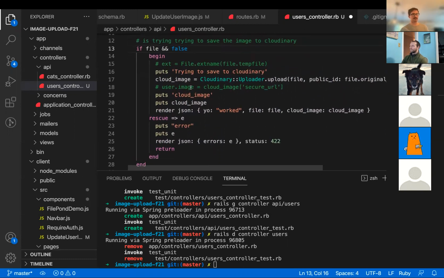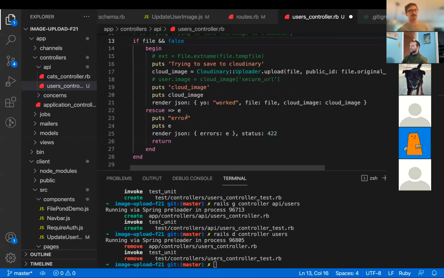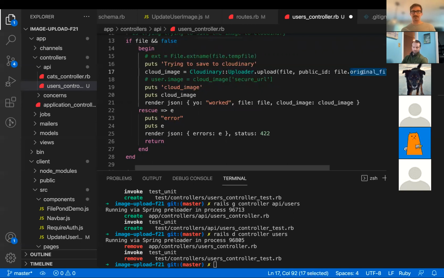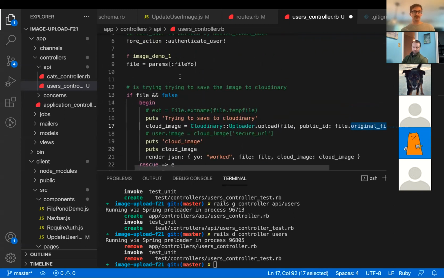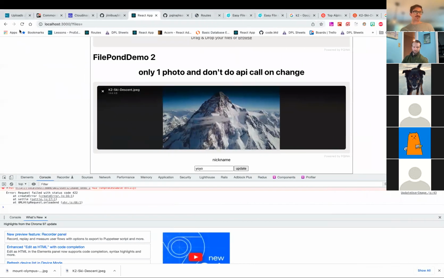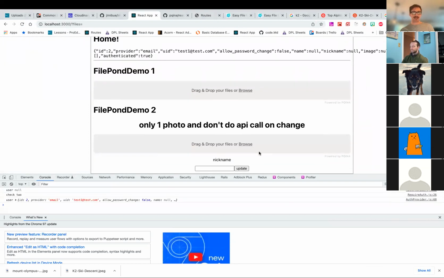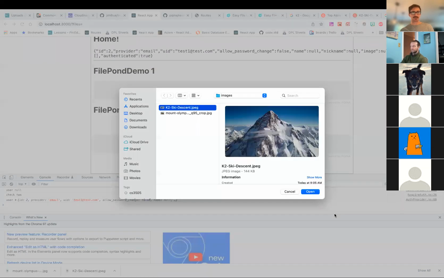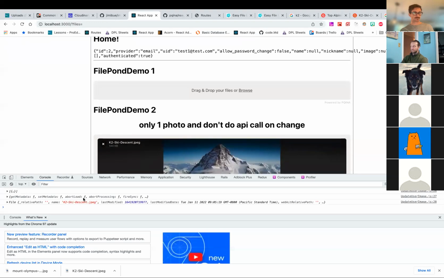I just don't want this to run, because my issue is I know I need to somehow send this original file name. So if I go back to my front end and I browse, select an image, click open.